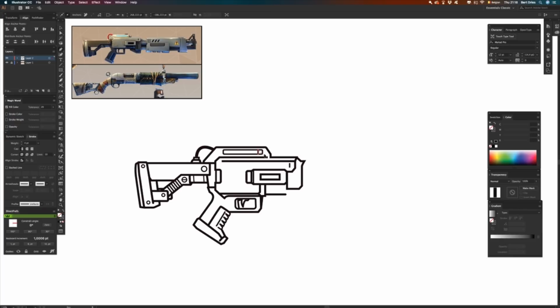Now I'm gonna add one line like this. Maybe bring the stroke weight a little bit down. Hold down the Alt key, it's the exact same thing that we did before. Drop it, then go to the blend tool in the toolbar. Click on the first line, click on the second line, and as you can see, this is too much.